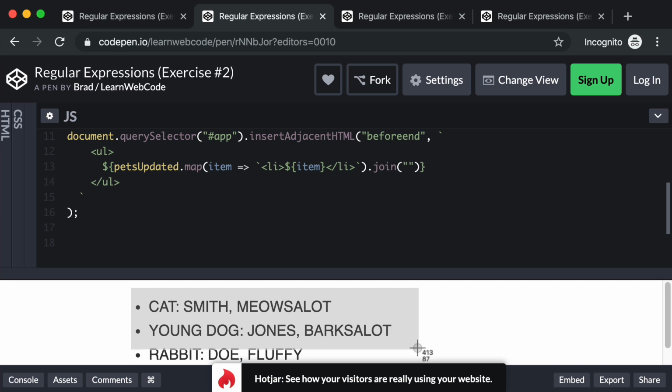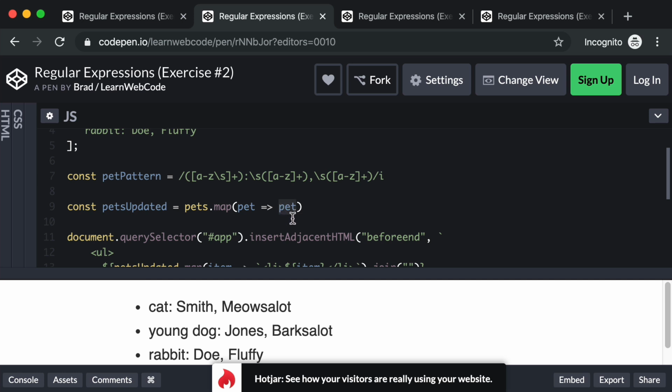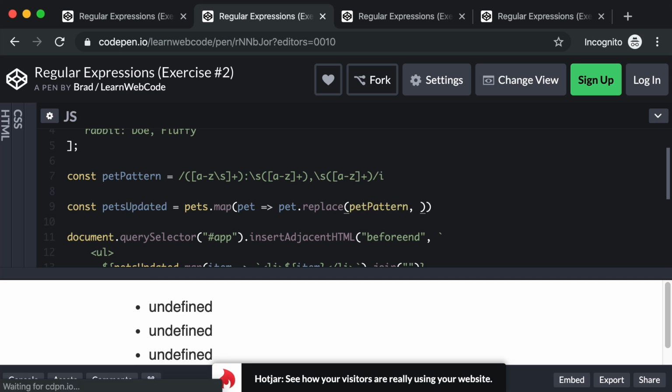Cool, so now down in the preview area, you can see that they've been converted to uppercase. Now that's not what we actually want, that was just a test. So within our pets updated line, get rid of the .toUpperCase and the parentheses to call that uppercase method. Okay, so we're working with the original string of text, and this is where we circle back to regular expressions. We know that a string of text has access to the replace method. So we give replace 2 arguments. The first is the regular expression you want to use. Remember, we named ours pet pattern, so pet pattern, comma, the second argument is what you want to replace it with. Let's give it a pair of single quotes so that we can use double quotes inside them if we want to.